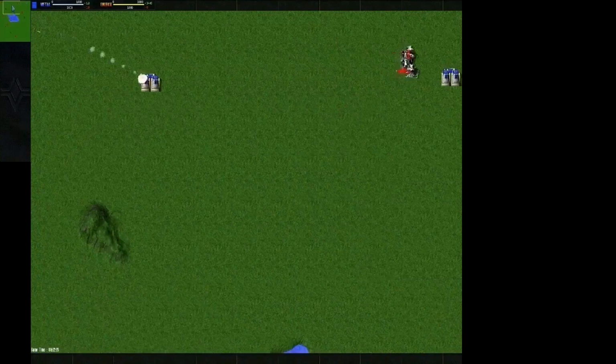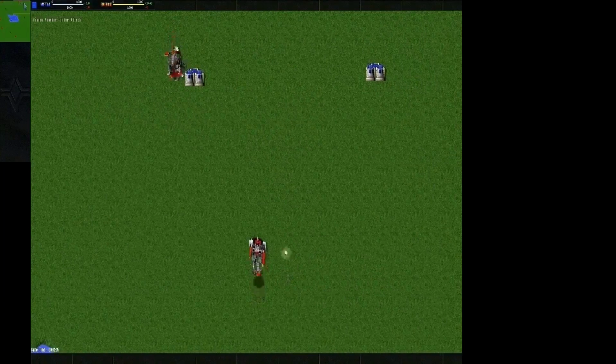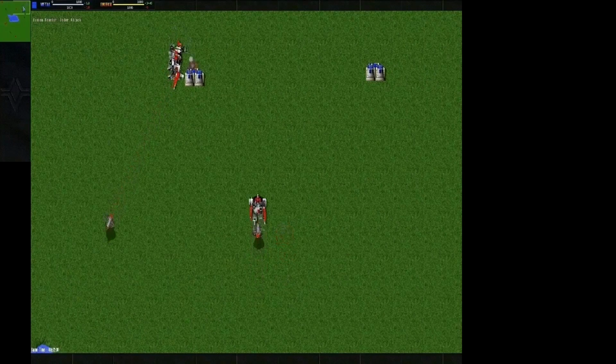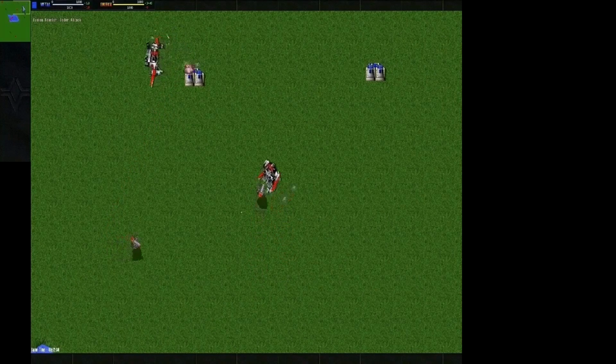The AI commander is also set to self-destruct after about a minute, and you'll see the camera pan down there.